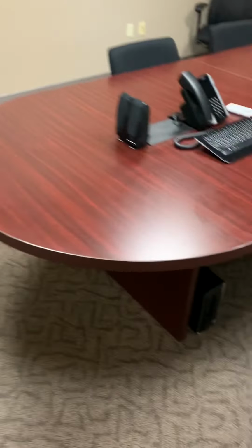Conference room table. This one's a pain in the butt. I can see, you can see all that. Oh, it looks nasty. They put furniture polish on it again. I'm going to talk to them about that. You got to use glass cleaner and get all this stuff up. See how nasty that looks? They're going to blame that on us.